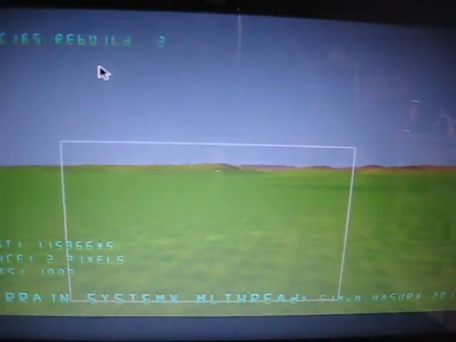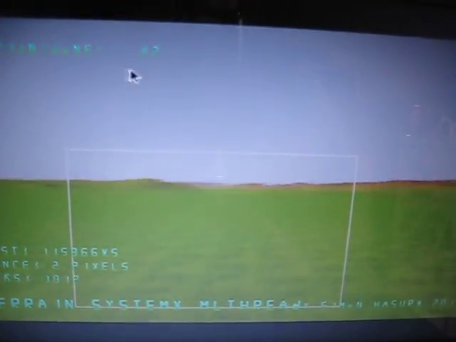As you know, the Flightcraft 3D game is made with this. Here I set the view distance to full.